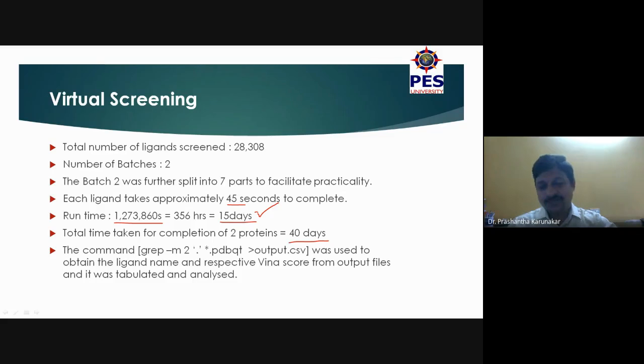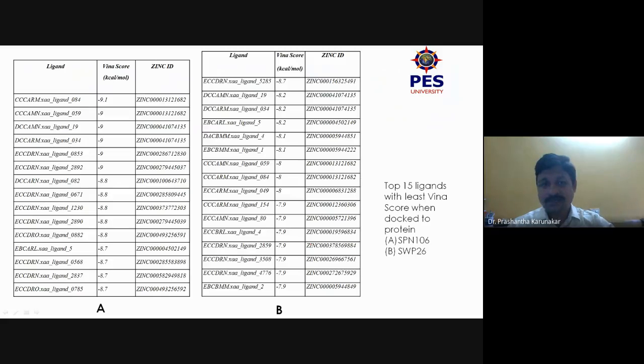Of course, if somebody gives a very good server, we can take more ligands and also conduct them in parallel. But if we have a computer with 8 GB RAM, then it takes this much time, assuming there is no power cut, no interruption, no errors. If those things happen, then it is going to take more time.